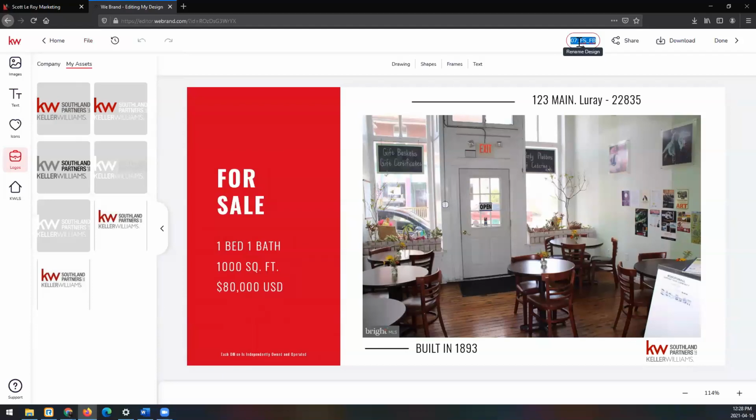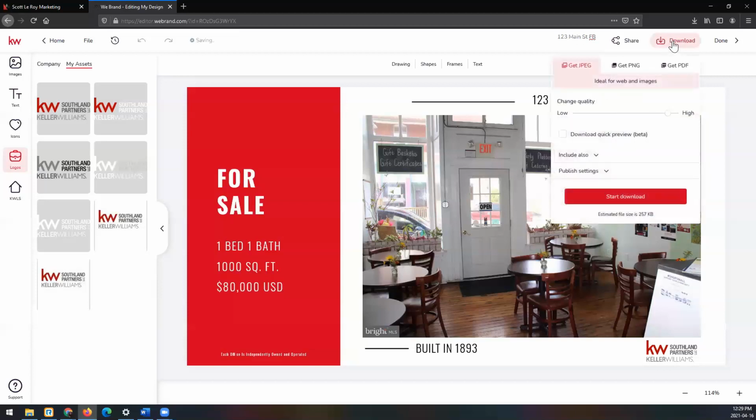And we're going to rename this 123 Main Street, FB for Facebook. And then I can press enter on my keyboard, or just click off again to deselect to apply that name.